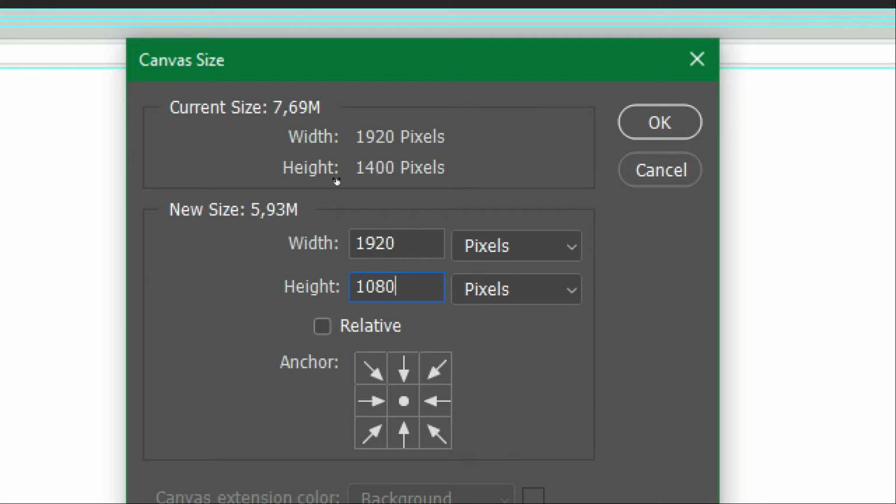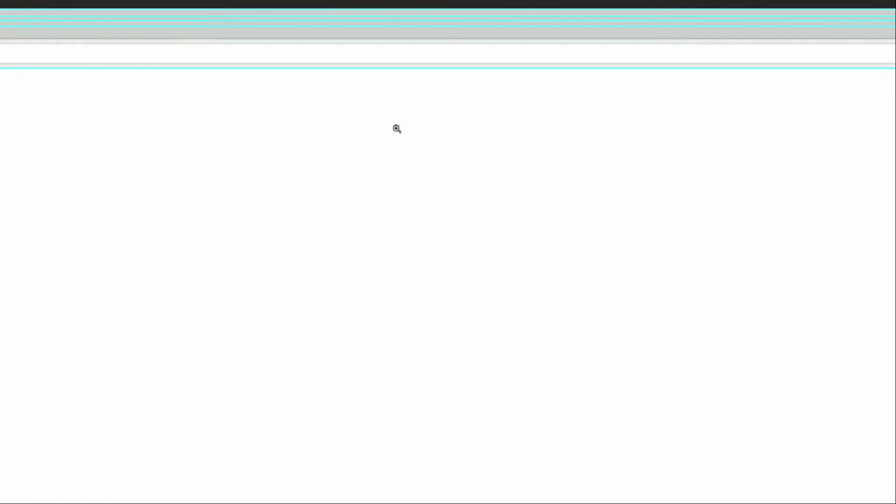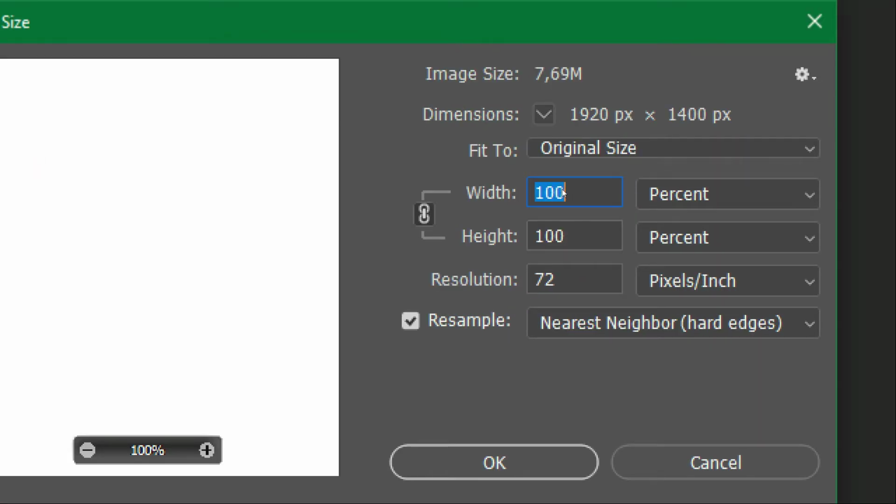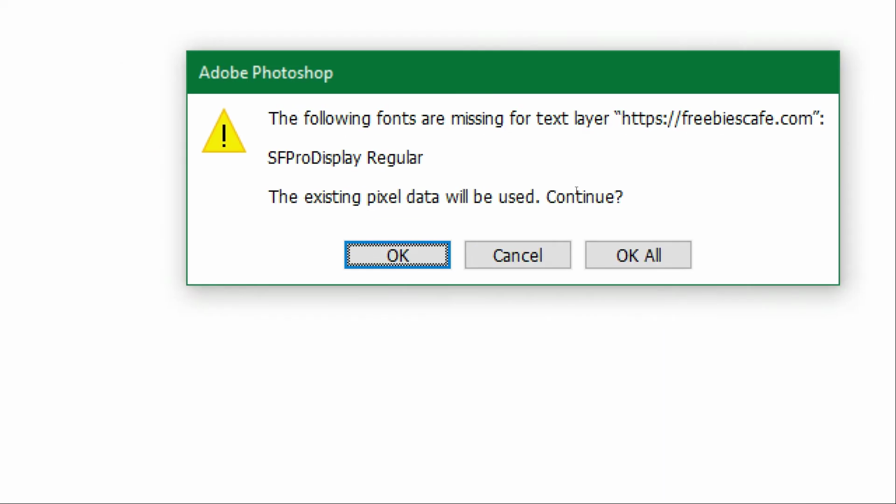Instead of cropping it without cropping the edges, it's like making the artboard smaller. I think you are saying the correct thing. So the canvas size is just taking away parts of my canvas. It crops something, whereas the image size is stretching my image. So if I would have done this in the image size, I unconstrain the proportions, and I will do it here, 1080.